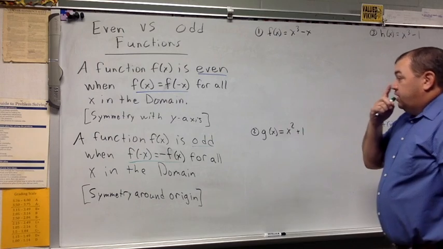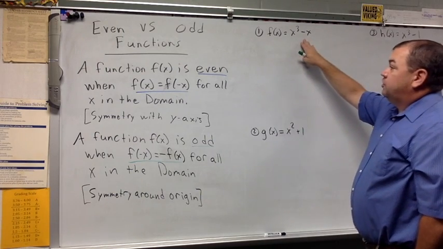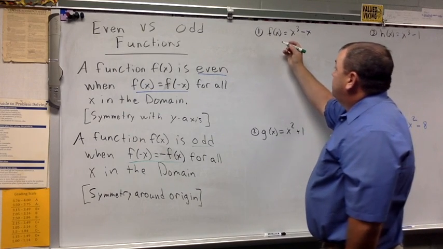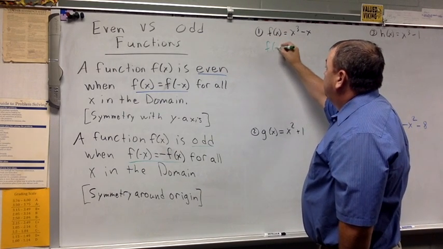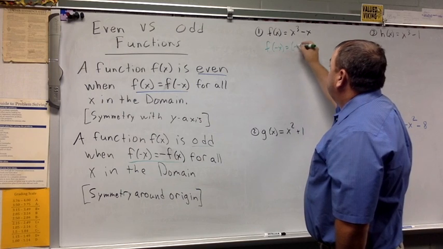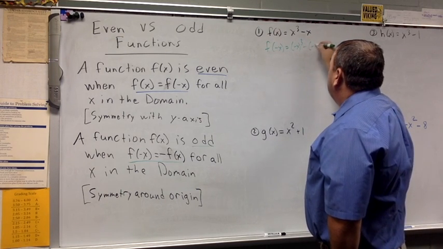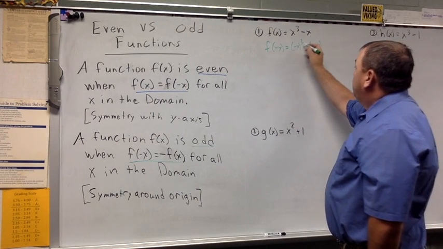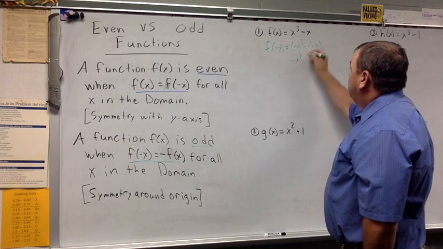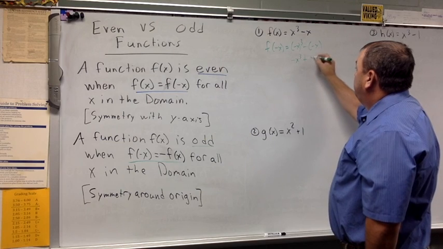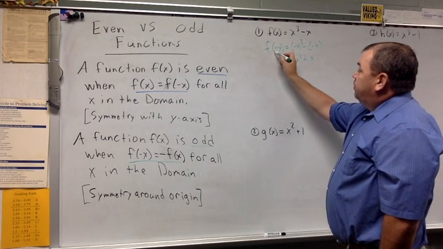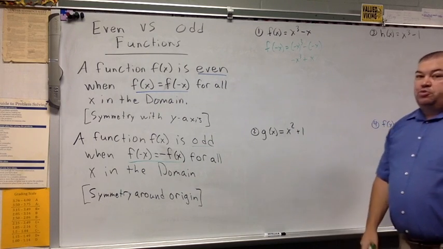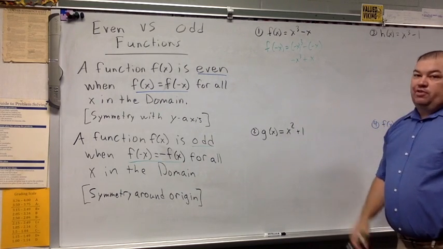Go through a couple of examples with you. Here's the original function. Let's first check for evenness. So we're going to take this function and replace x with negative x. I have negative x cubed minus a negative x. And I do a little algebra here. 3 negatives, so that's still negative. 2 negatives here make this a positive. And plugging in negative x does not get me the original function. So this particular function is not even.